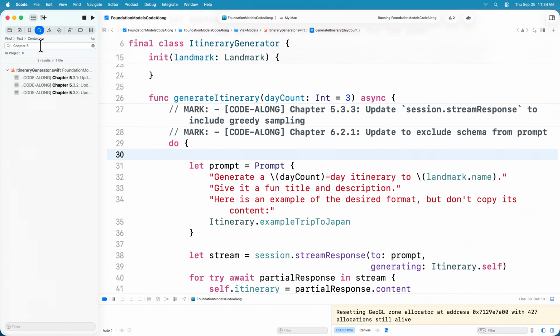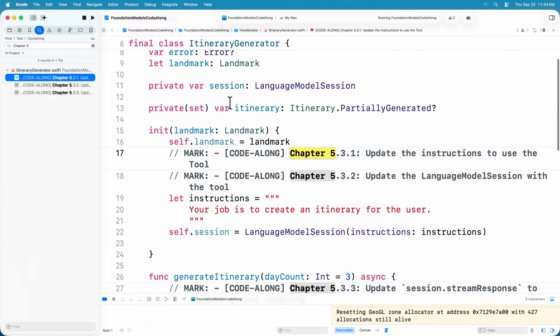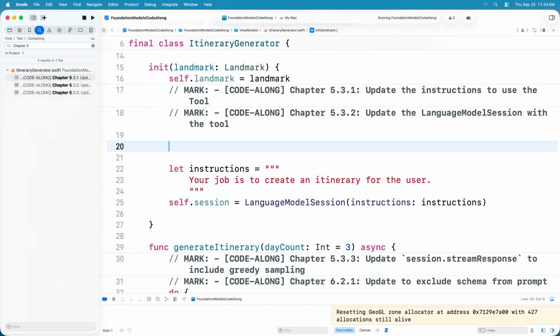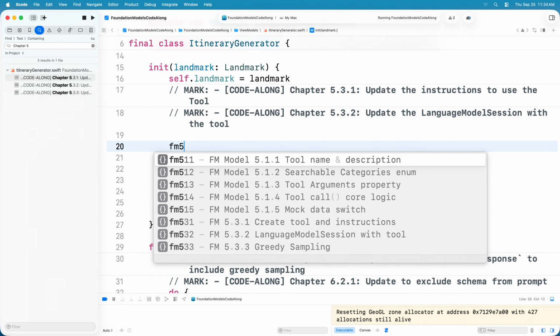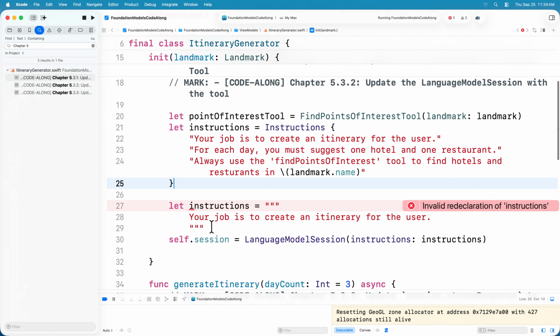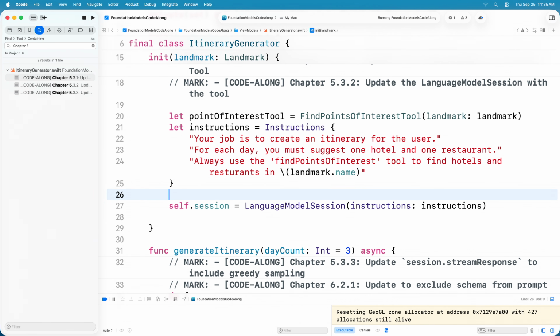I'll also bring up my Find Navigator, set this to chapter 5, and we'll start making code changes. So the first change we need to do is, of course, update our instructions. I'm going to delete the previous instructions because I have this new instructions, which includes point of interest tool that we defined and this additional text that is asking the model to call this tool in order to get the points of interest.